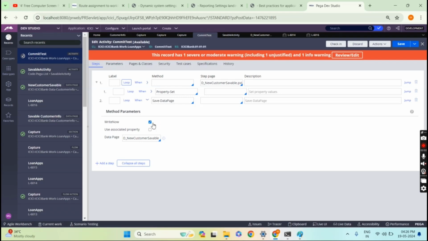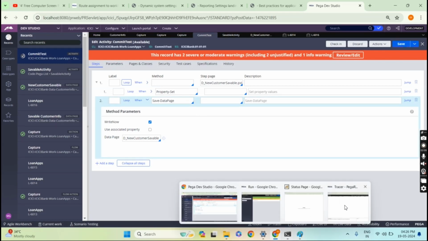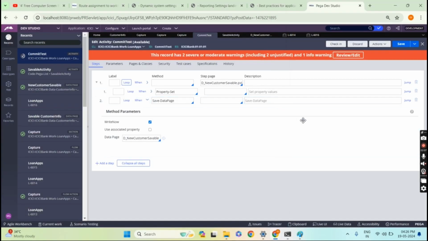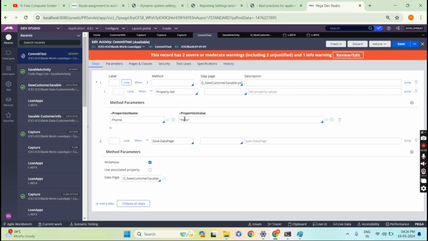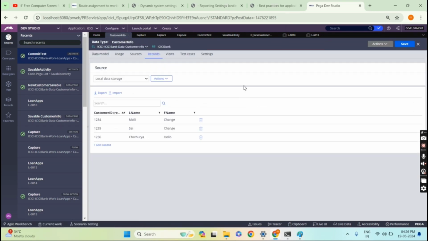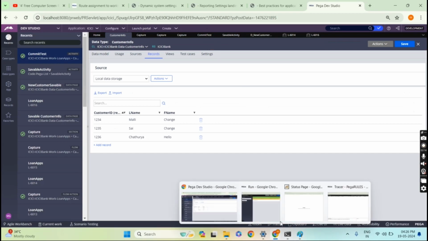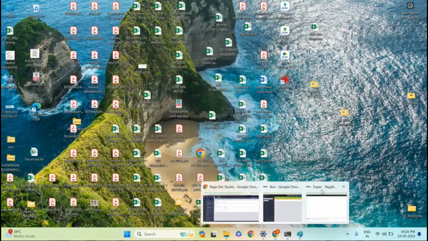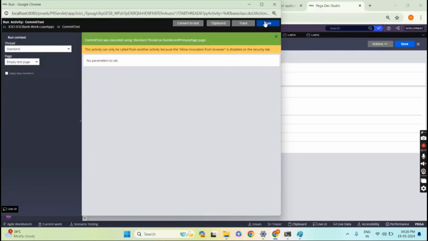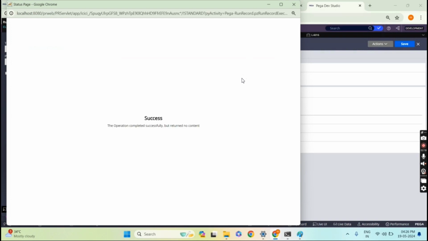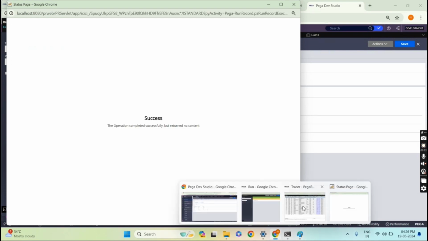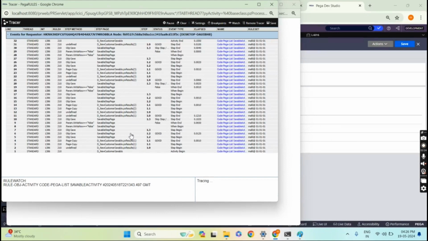So we can use it as of now. I'm going to use this write now option and save, and let me trace it. I am assuming this hello should be changed here. Let me run once again. So the value has been changed.